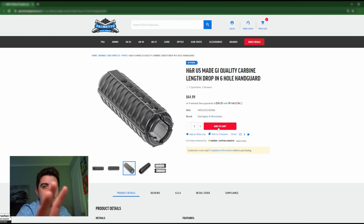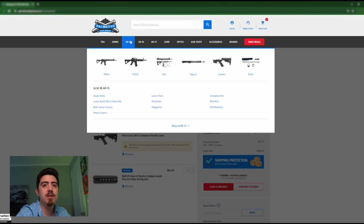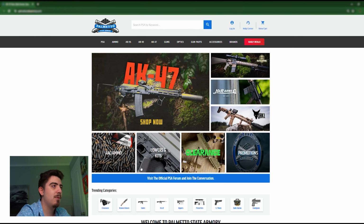So for my main build here, H&R USGI quality handguard. It's got the shiny look to it. A real good look. So we've added that to our cart as well. Now let's keep looking around. We still need that stock, so let's go ahead and grab that.